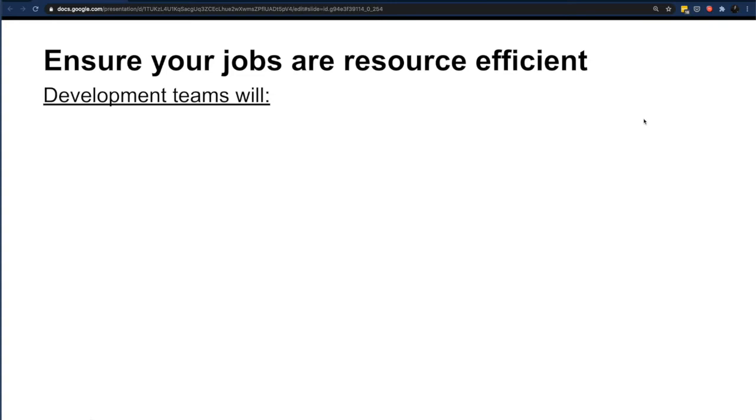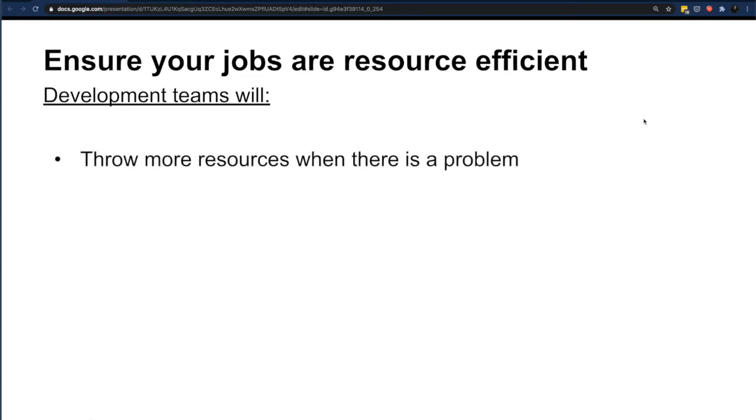In my experience working with numerous development teams, one common challenge, a bad practice that I see certain development teams do, is when they see that their jobs are failing or they're not getting the performance that they need, the first thing that they'll do is throw more resources at it. And that's an easy fix, something where, hey, if I just need this job to run, I'll go ahead and just throw maybe double my memory footprint. And while that does help in that one particular scenario, a lot of folks don't actually go back and see, hey, am I actually over allocating my job? Now, if you extrapolate that from one developer's bad behavior to essentially the whole team doing that and managing multiple workloads, you can see how this actually adds up.